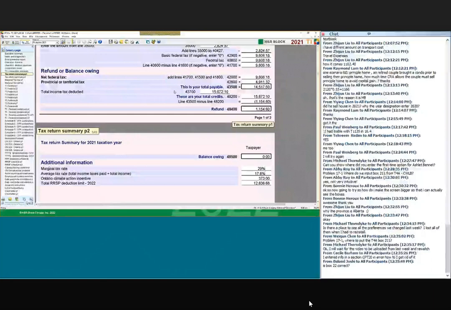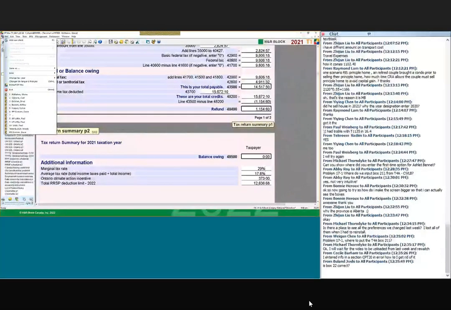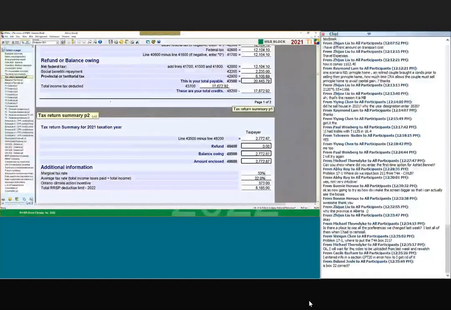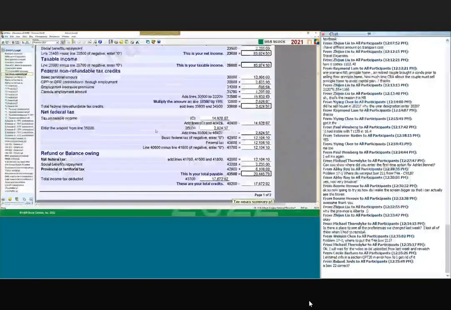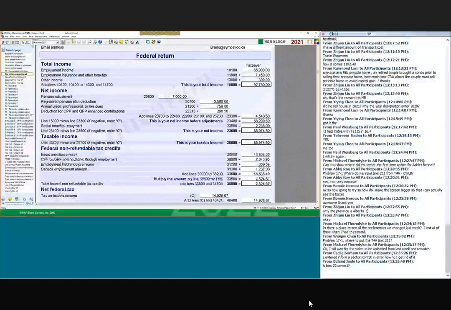So I'm just making sure I've got all of the correct refunds. So we have Dolman. I just want to show, if you're still watching here, if you go to File, it shows the last returns that I've accessed. So that's another way of finding your returns. Especially in the office, you can look at your last 10 returns. So I'm going to go back to Dolman here. I can just select it. So it's another way of doing a search here. So Dolman, and I did change him to the Ontario side.